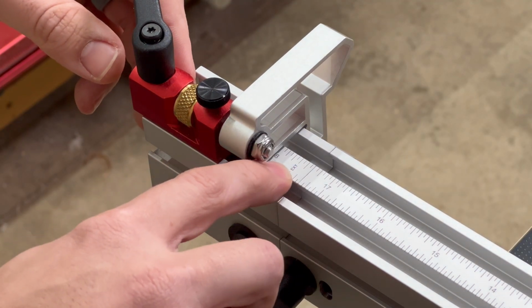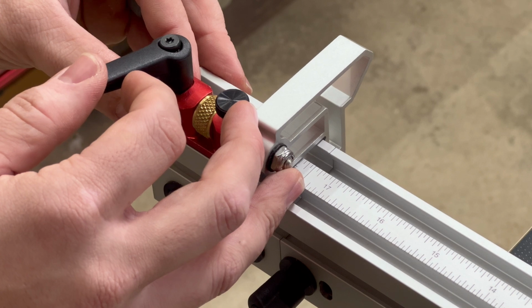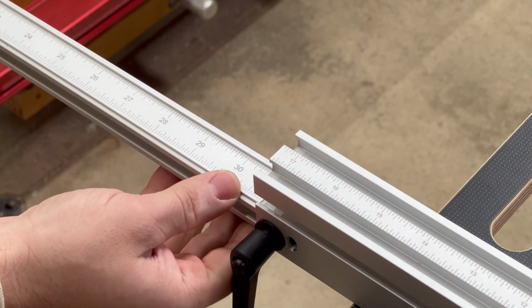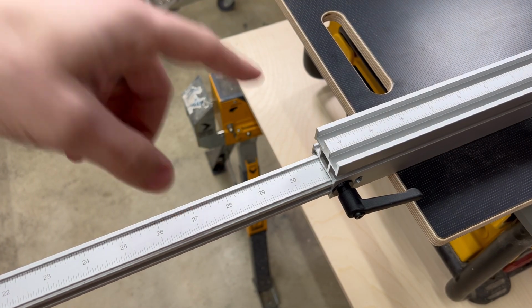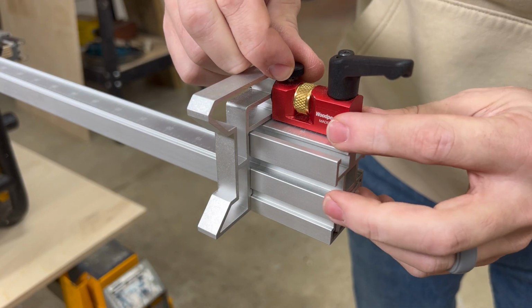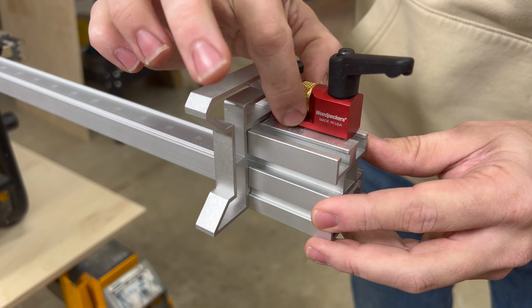Now, if you do want to use that fence extension that I just mentioned, they did go ahead and engrave EXT right here, which stands for extension. So, to use the extension, we're first going to set our stop on that engraving mark. Then we can loosen this right here and extend the fence all the way out to just over 31 inches, which is 2 more inches than we had with the previous fence that was installed originally. And the stop on here also features a really nice built-in micro adjust. It operates super smooth, and I like it a lot.